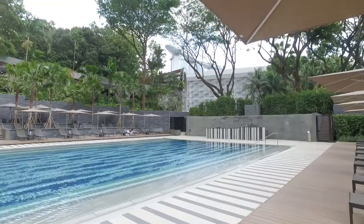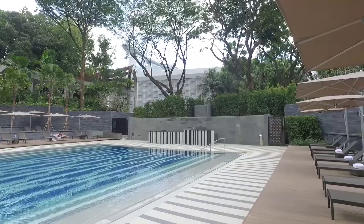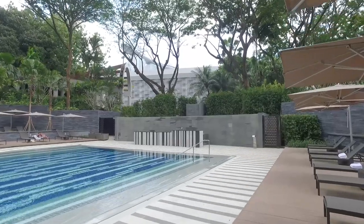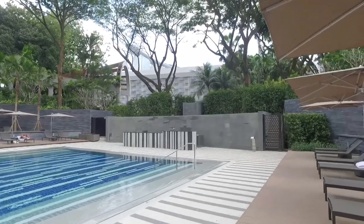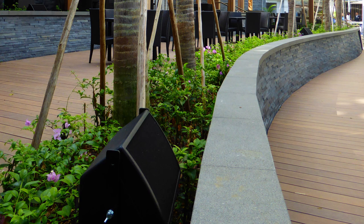With the creation of four separate speaker zones consisting of three speakers each, the hotel manager can lower or mute the levels of the background music should guests request more peace. Open from 6am to 10pm, the pool area is running background music 16 hours per day, seven days per week.